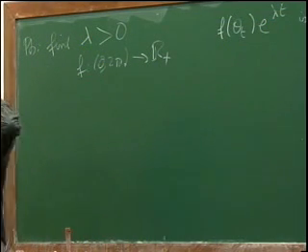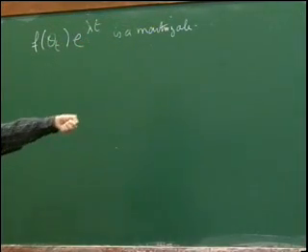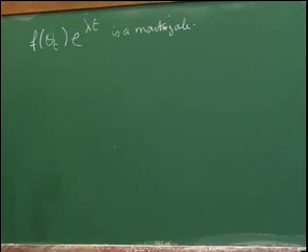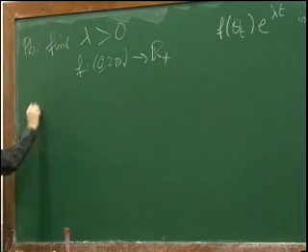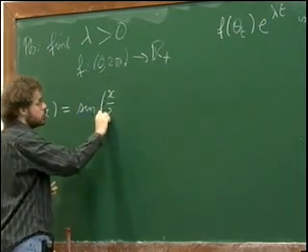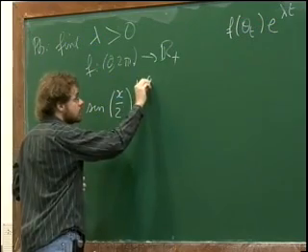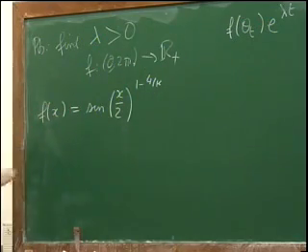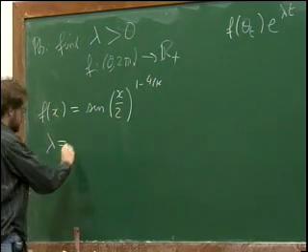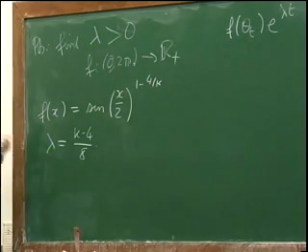So this is what you get as a variational problem somehow. You will have that the survival probability of this diffusion then behaves like e to the minus lambda t. So in the case of the two-arm exponents, it turns out that you can find that f of x is sine of x over 2 to the power of something like 1 minus 4 over kappa. And you will find that lambda for the two-arm event is equal to (kappa minus 4) over 8. So this is what you will do this afternoon in the exercise session.